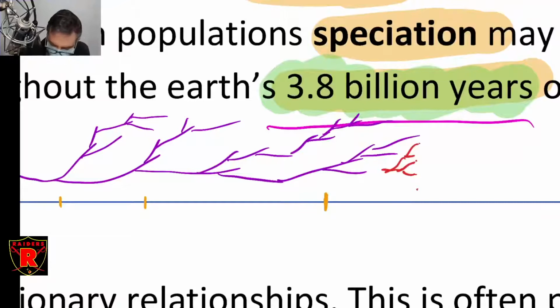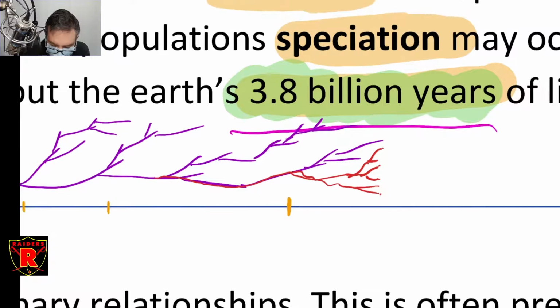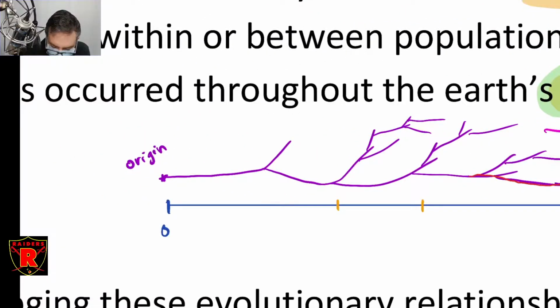Okay, so we can keep tracing it back. And we can build this sort of tree of life. Oh, that doesn't really make sense. You're not going to get that happening. But we build this tree of life where we can figure out when common ancestors existed between living things. And you can trace back the lineage all the way back to the very beginning of life, okay, on a timeline.